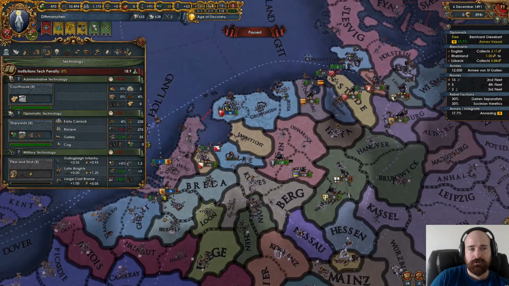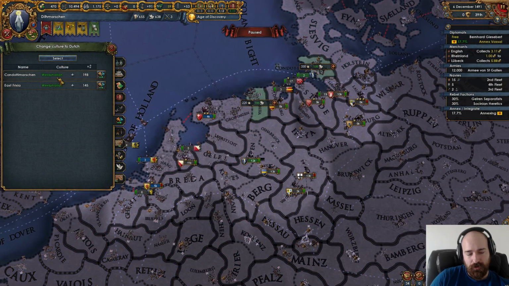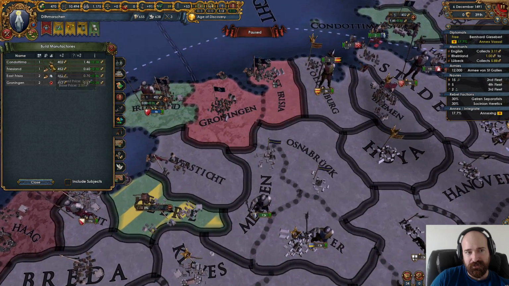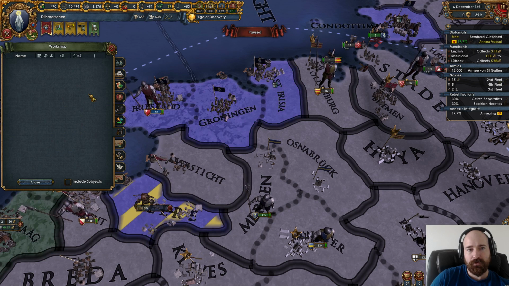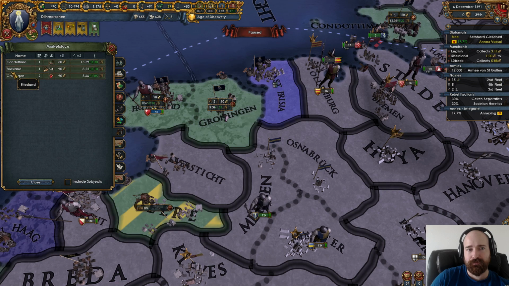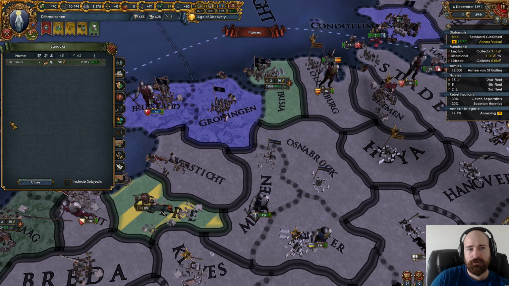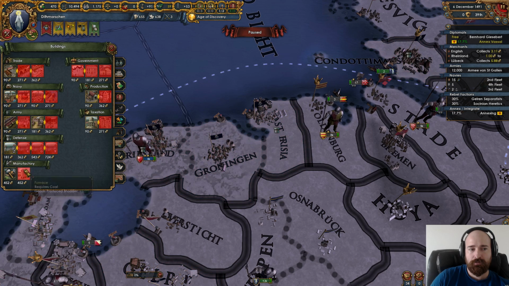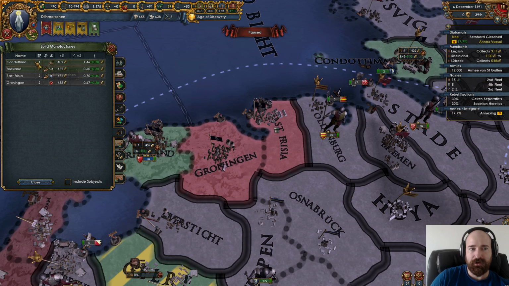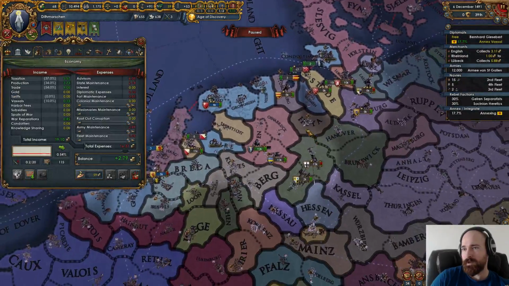There are some manufactories that could be built. They're not very good, but we could build them. We currently have a pretty great discount. Yeah, in East Frisia, we can get 1,000 more manpower cap. That's a lot. Yeah, I'll build a manufactory in Dithmarschen.